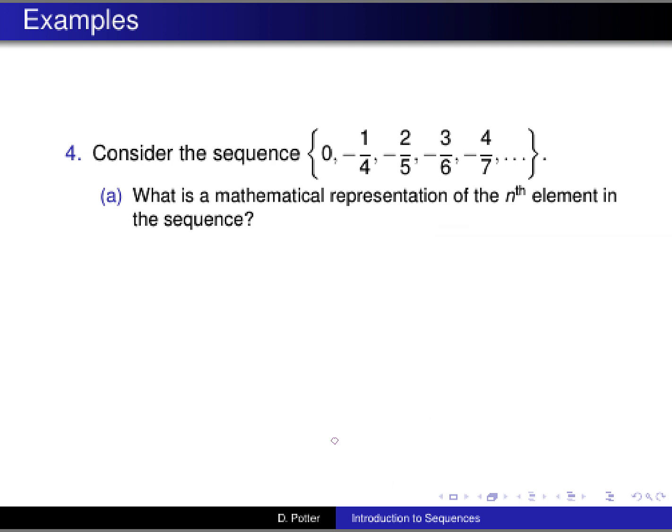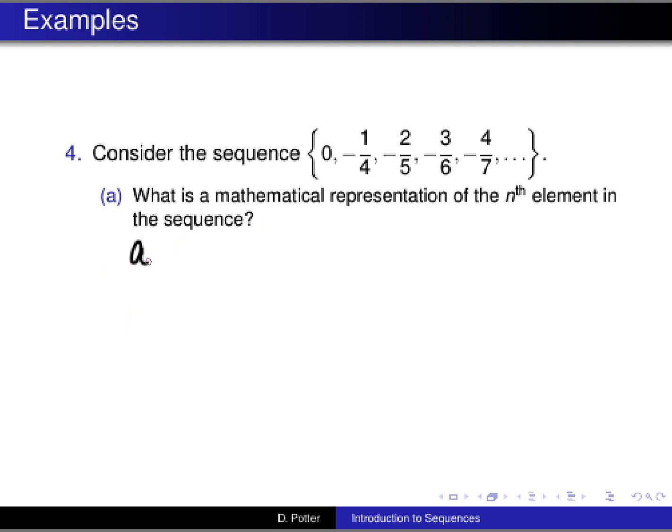So what's going on with this? What is a mathematical representation? This is not nearly as complex as the previous one. We can see 4, 5, 6, 7. So the denominator seems to be growing in just steps of 1. The numerator is growing in steps of 1. And I've got just a negative number here. So what would be my value?